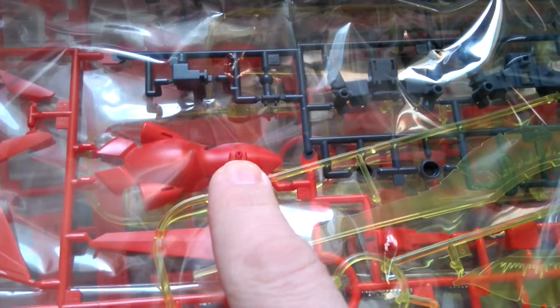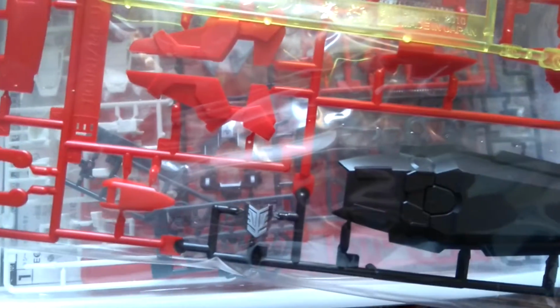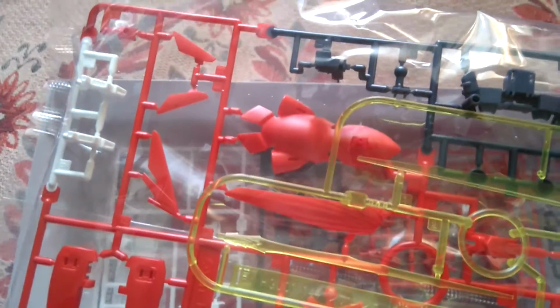Red parts. As I mentioned before, P Bandai releases very rare mobile suit kits, but never pays attention to details and color separation, so you have a lot of problems doing this. If you, of course, are okay with the color itself, and this is a little bit pale to me. Shield. Actually, we'll have a few spare shields, so it's not a problem. I think this is a new part. Yes, completely new parts for REBAWOO. So following the second bag, and the second bag is completely the same. Yes. Is it the same tree?